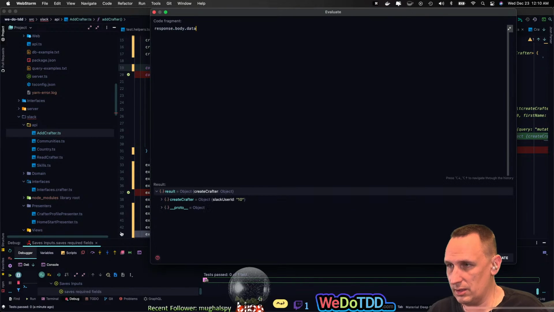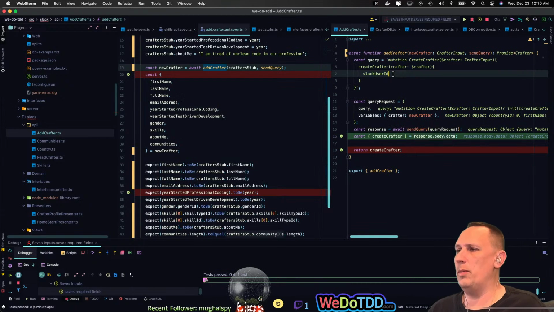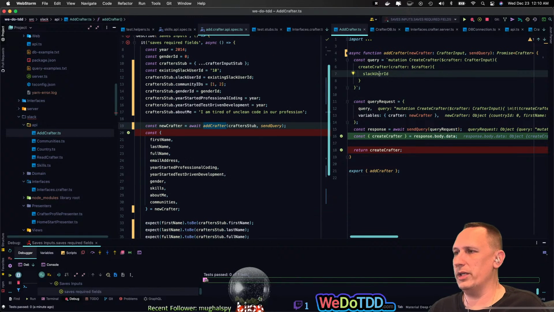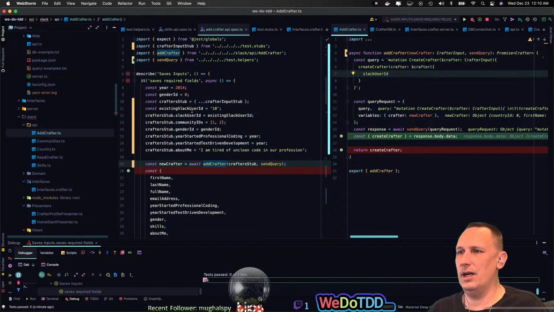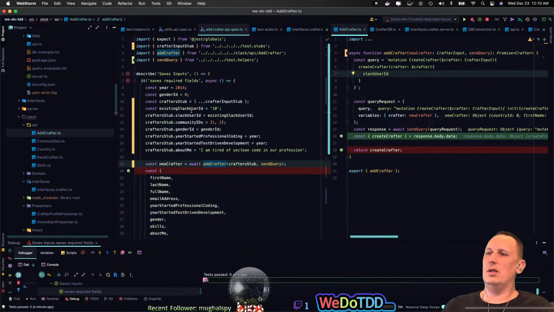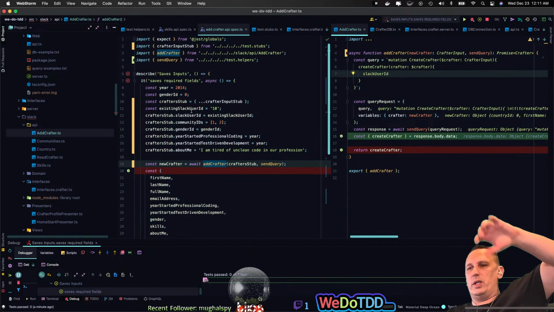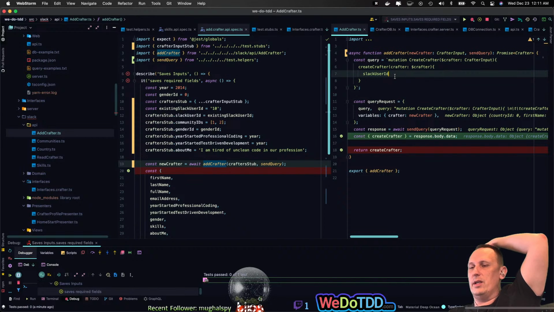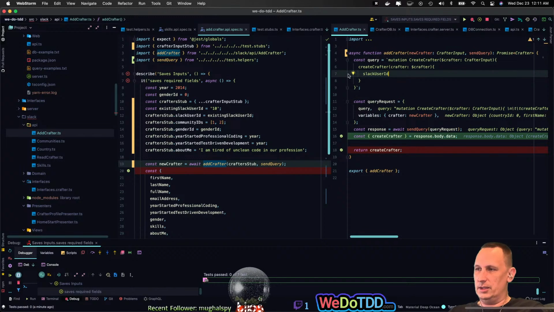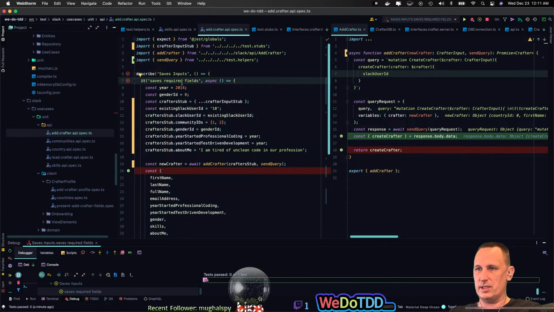Let's see what this is. Create crafter, and that gave us this, because our real code only gives us this back. I see. Okay, so for the sake of the test, we could add that stuff in here. I say we do. Let's add all the fields we expect to come back from this big integration test.